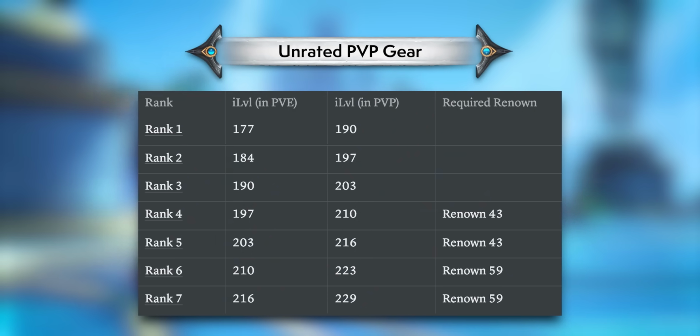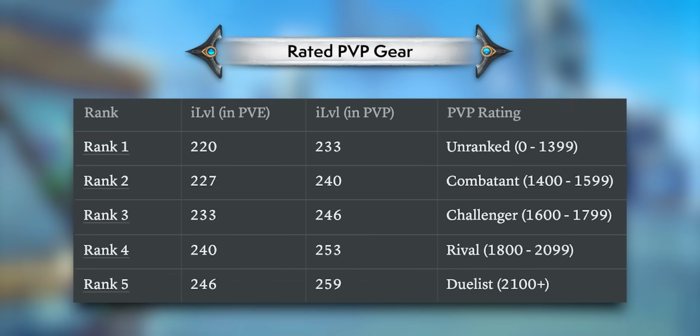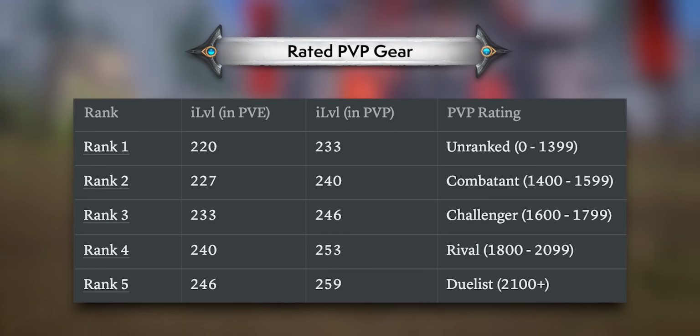We'll have a few tables of gear on the screen now that will show you the relevant item levels. Unrated gear ranges from 177 to 216, which will act as 190 to 229 in PvP content. Rated gear should look something like this, ranging from 220 to 246, which of course will be 233 to 259 in PvP. That leaves it 7 item levels above most Mythic Sanctum of Domination loot.